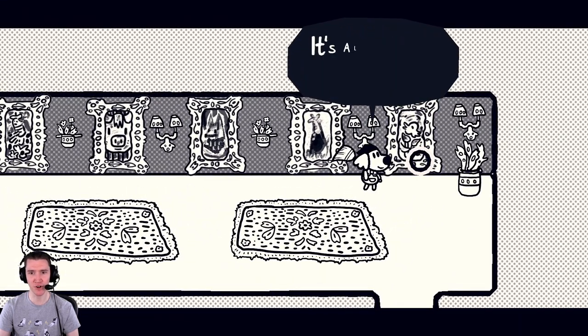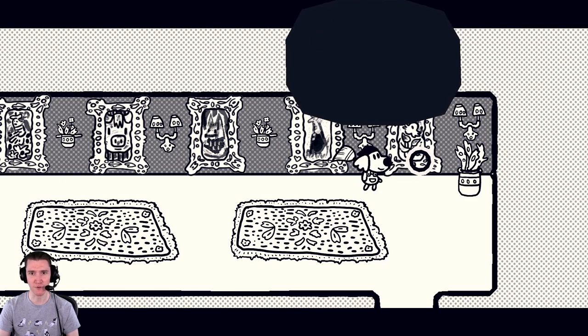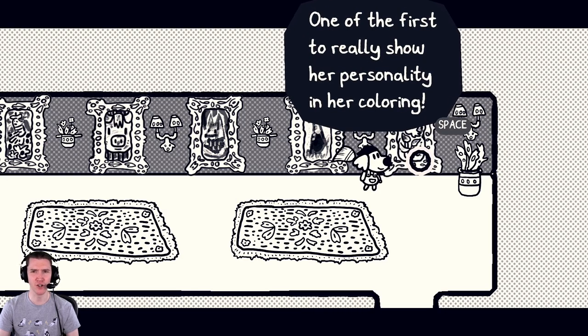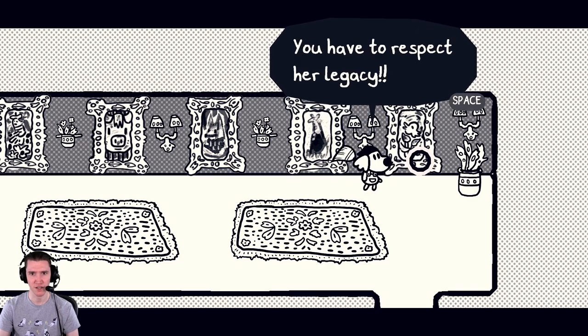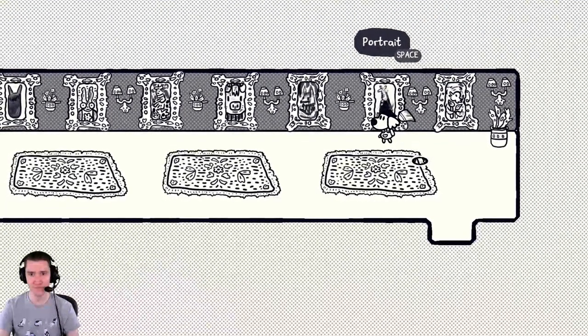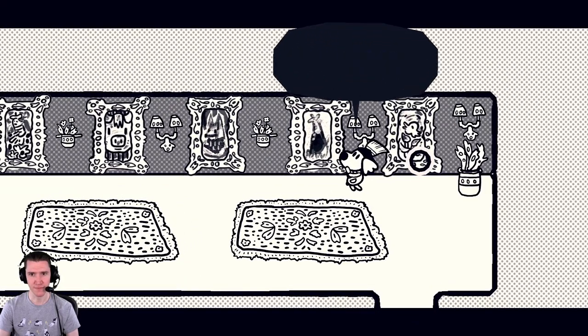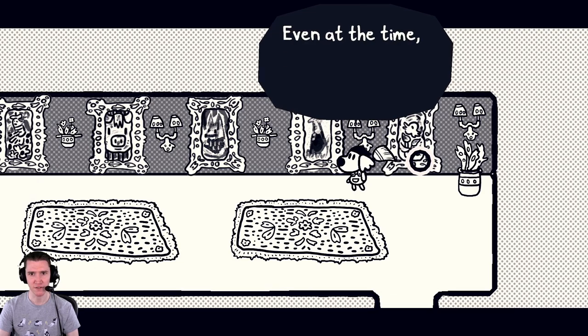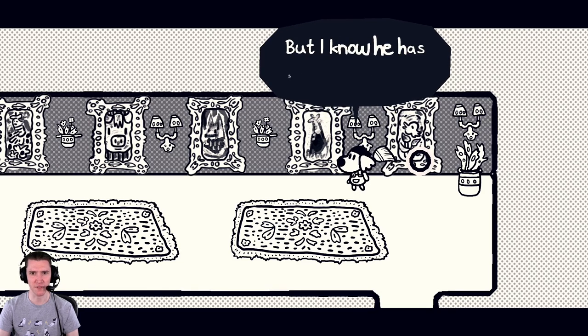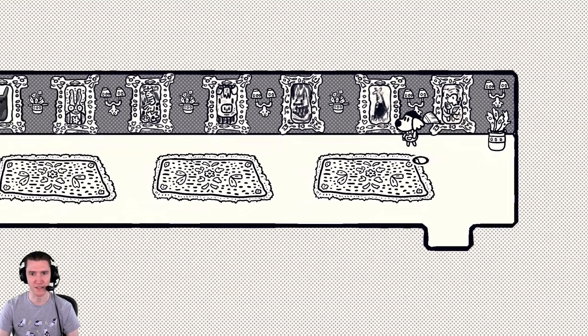Ooh, yeah, this portrait. It's Almond, the classic wielder. One of the first to really show her personality in her coloring. After her, wielder styles became much more diverse. You have to respect her legacy. This one. I think this one is Carrot. He was okay. Really experimental. Even at the time, I don't think he was very popular. But I know he still has some fans.